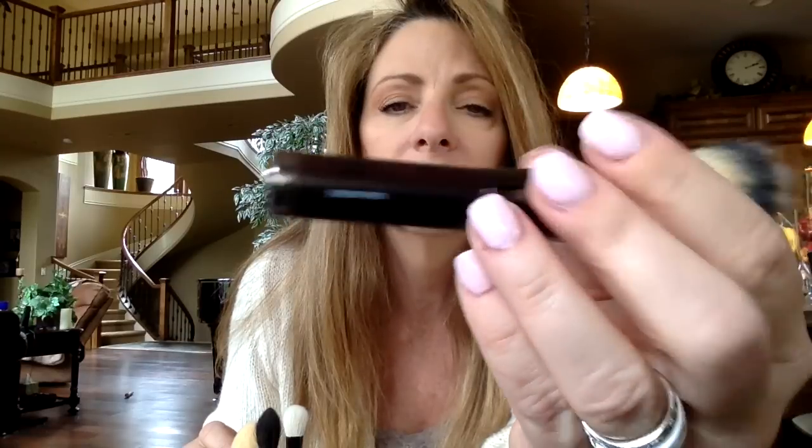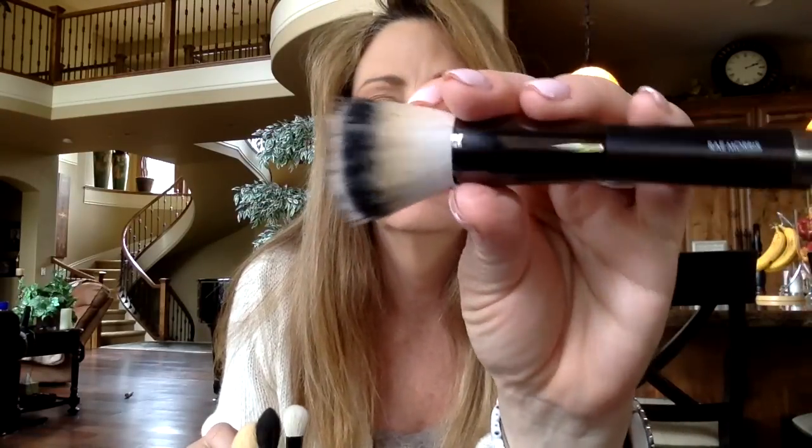I love them. My new favorite foundation brush for the time being, of course, because we're always trying new things. Number 23, Liquid Foundation Brush by Rae Morris. Oh my gosh, you guys, it's amazing. It's different layers. It's synthetic and goat hair. It's both. And what I do is I put on my foundation, my concealer and everything. I use my fingers. I use my hands. I like to get it warm. When I'm all done with all that, I take this brush and I buff everything into my face.